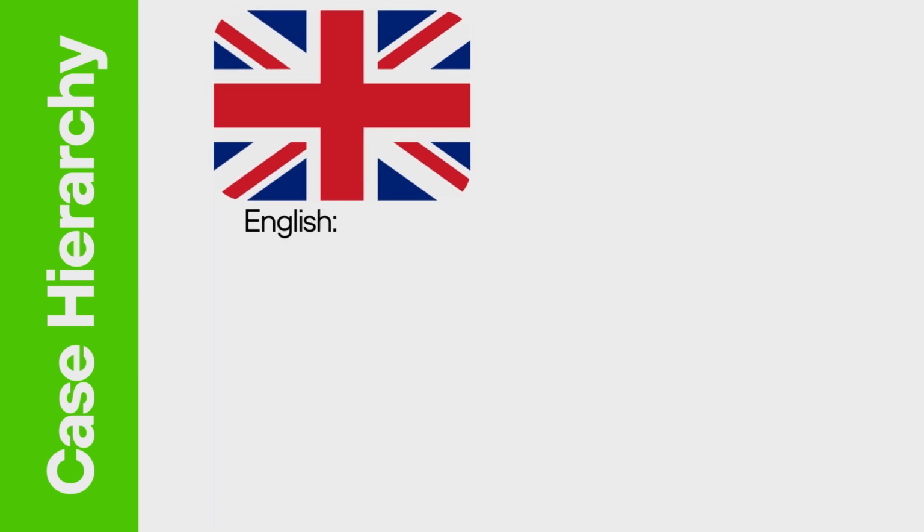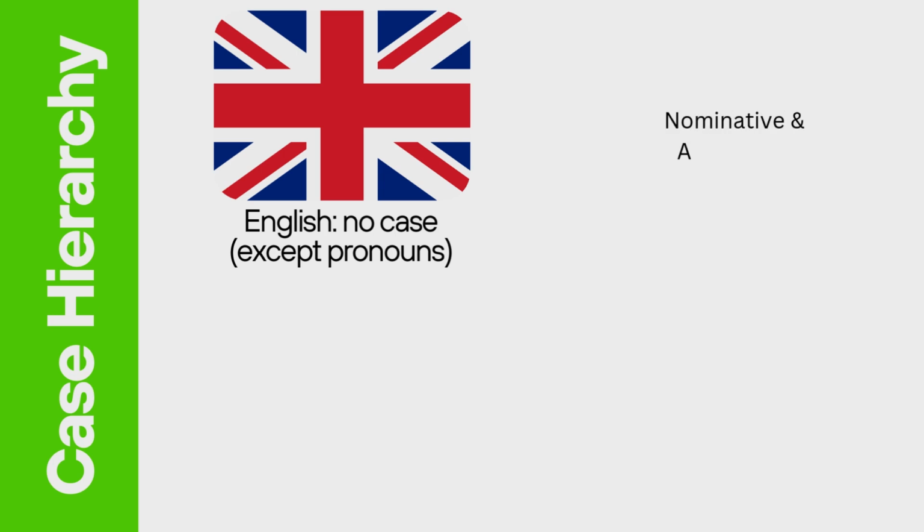What that means is that not all cases are equally likely to show up in a given language. Some have none, or essentially none, like English, which has case for pronouns but not for nouns. Some have just a few, and some have a huge number. But typically, if a language has two cases, they'll be either nominative and accusative or ergative and absolutive. The difference between those two systems is a whole other topic that isn't really relevant for our purposes.